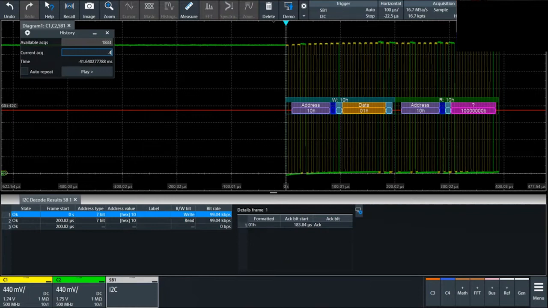So if you want to collect tens of thousands of bursts of data into a bus, you have the ability to do that in real time here. So you can actually play it back later on, look at each packet. And even more interesting is you can actually cause the scope to search for certain errors within that set of acquisitions. Say, you know, how many times did I write to this address? And it'll actually play back the data and capture the ones that are at that address. So, you know, cool things you can do with digital scopes. I mean, everything in memory, you can always play it back. The nice thing about the history is the minimum gap between acquisitions is as small as 300 nanoseconds.